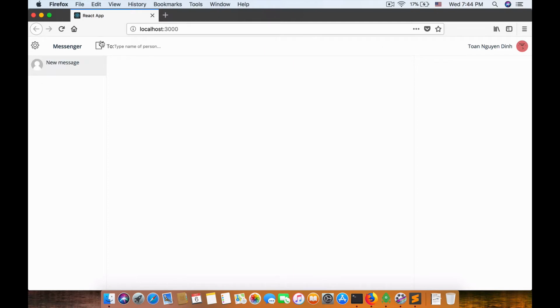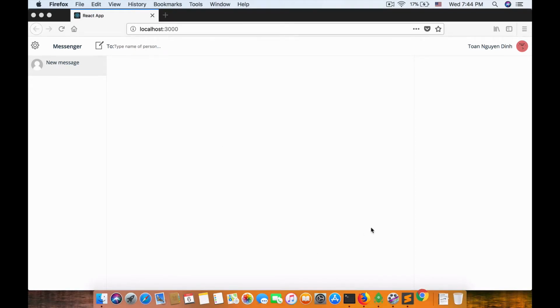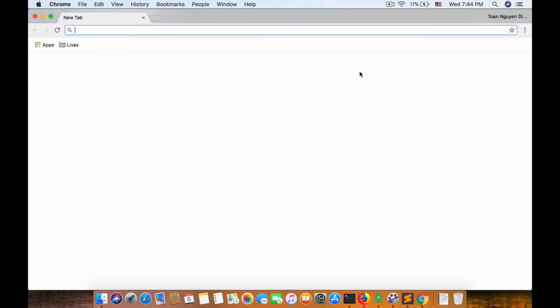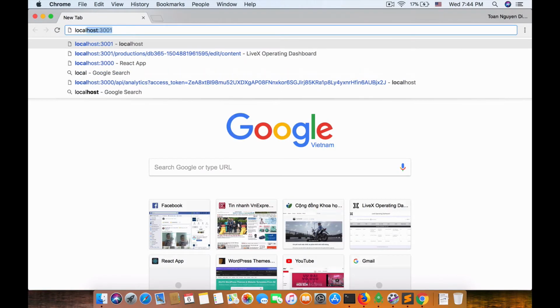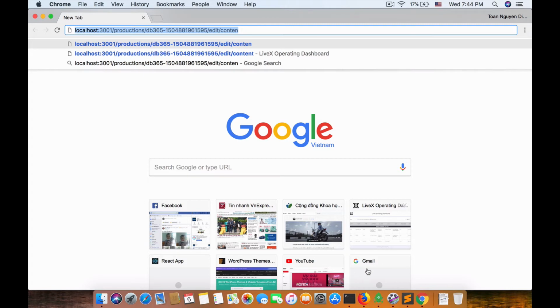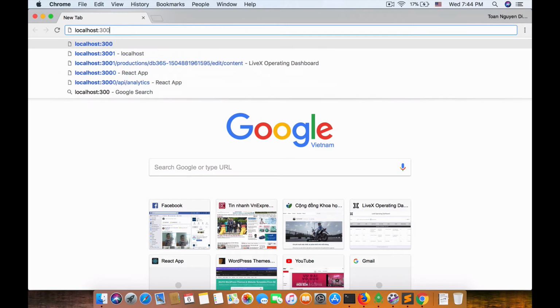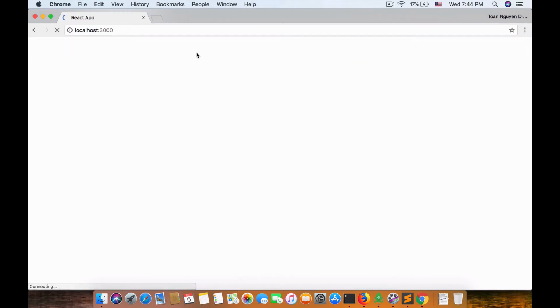Cool. The first thing I'm going to do is make a new channel, so let me open a new Google Chrome window and log in with Alexander. Our application runs on localhost, port 3000. So I'm logging in with Alex and password 1 2 3 4.